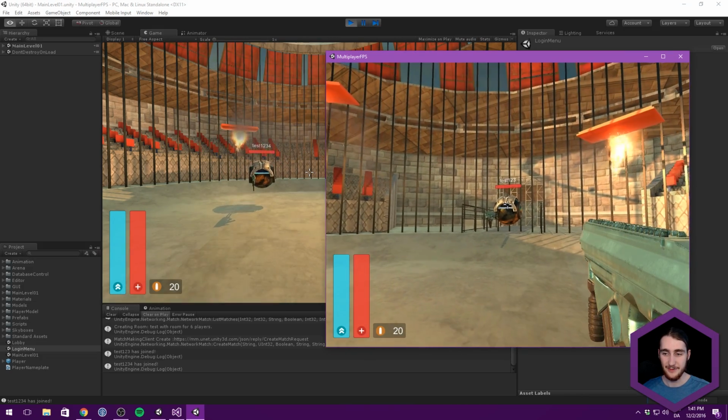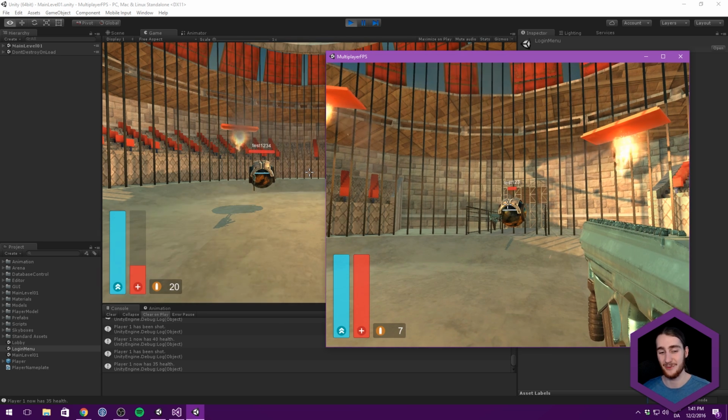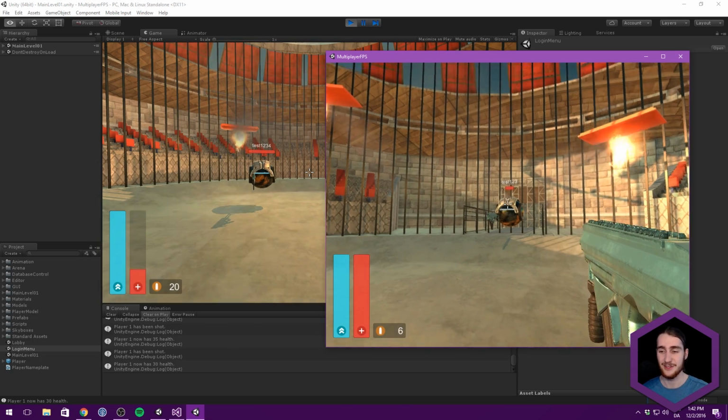We do. And if I shoot this guy now, you can see that decreasing. Okay, so that's one thing that we have to fix. And this is why it's always great to play test things. Sometimes I just refuse. I think this is too simple. I don't have to test this. And then, of course, something stupid isn't working.